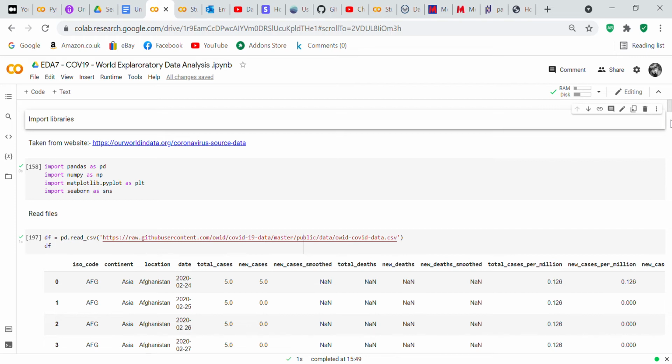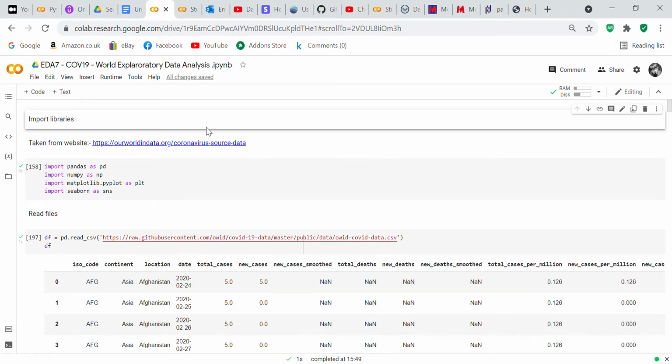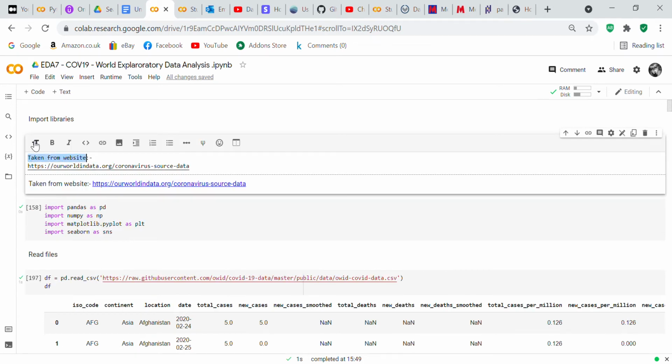So what we're going to do is a code review on this program that I've written, which is a World Exploratory Data Analysis for COVID-19. The first thing that we want to do is import our libraries.